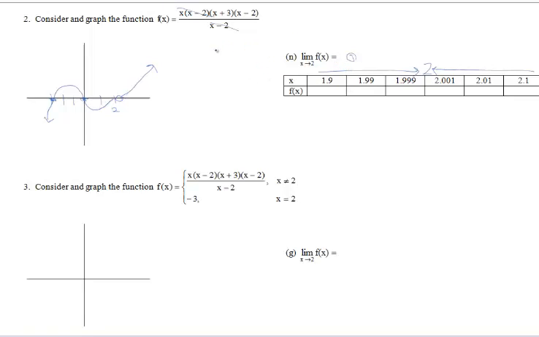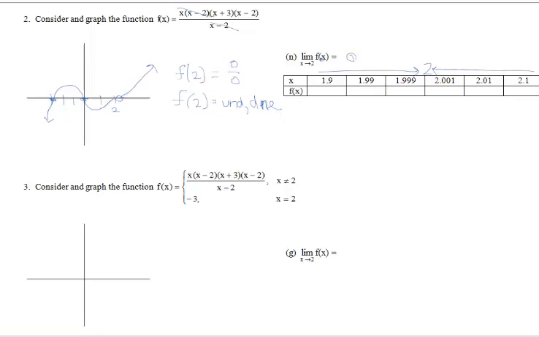So this is probably a good place to stop and put some things together. Remember we were talking about functional values, so I guess I'll come over here. What's the functional value of this rational equation at 2? We'll evaluate the function at 2, and what we're going to end up with is 0 in the numerator and 0 in the denominator. And think about what we call that. Well, what that tells us, in the functional value context, is that f of 2 does not exist. It's undefined. Does not exist.